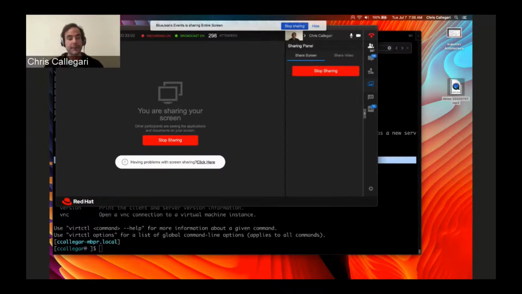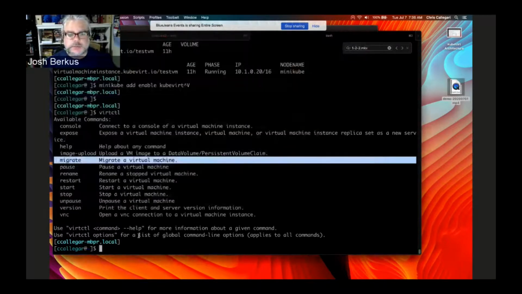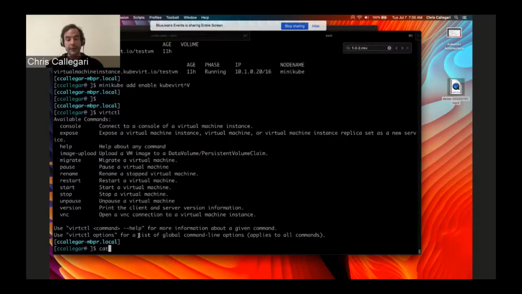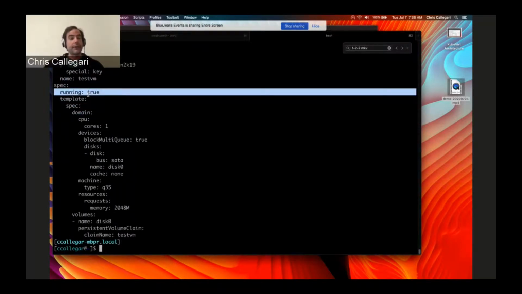Okay, cool. So we do have HA capability. Nice. That's all in the run strategy. I have in the manifest under the spec running true. The API will ensure that virtual machine is always running.